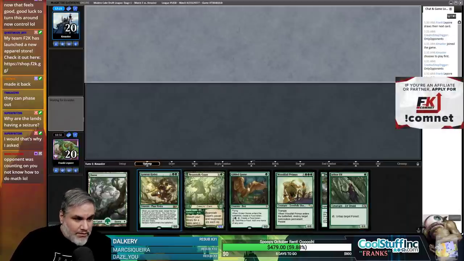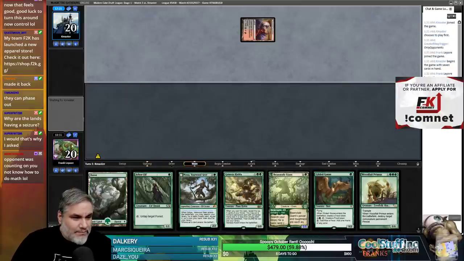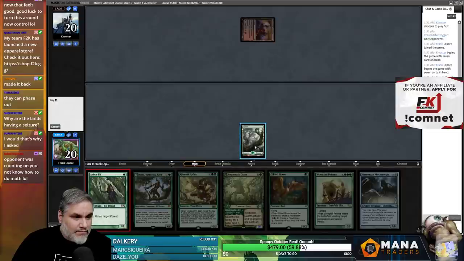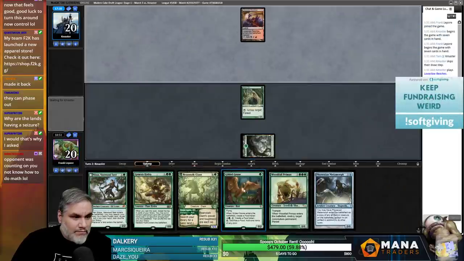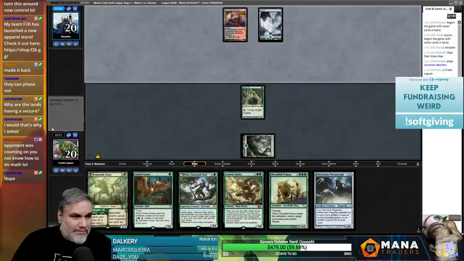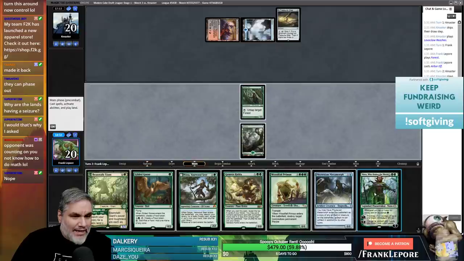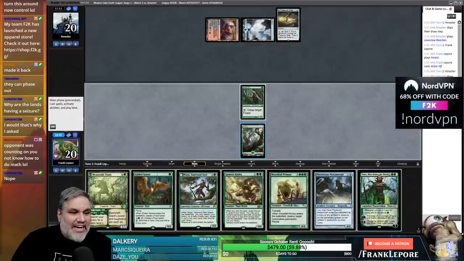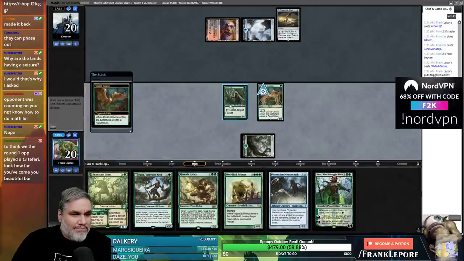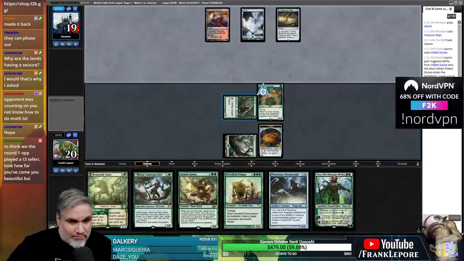Keep. Arby's, eat fresh. Come on, give me that land. Oh yeah, give me that land. Land. He's got 2 mana? Not great, Bob. Not great, Bob.